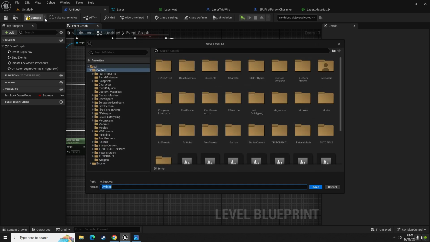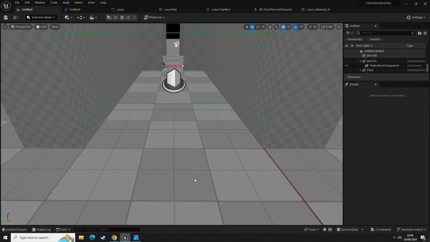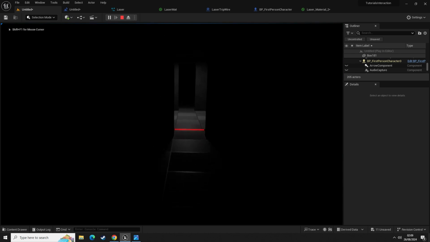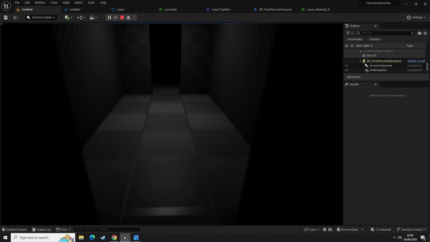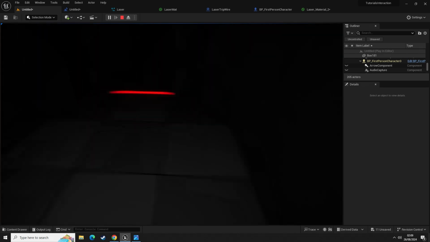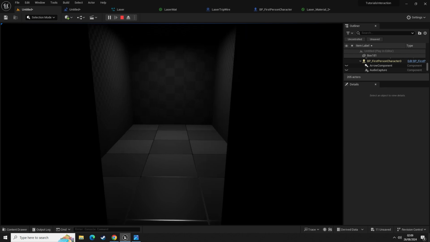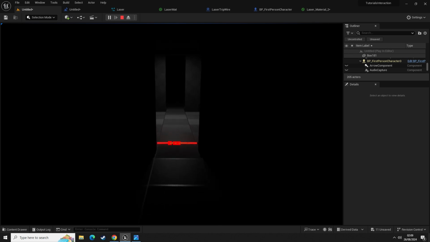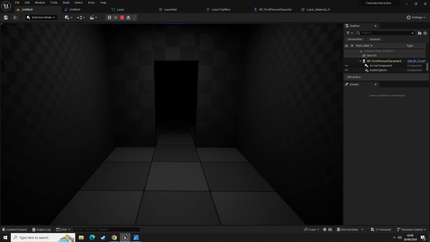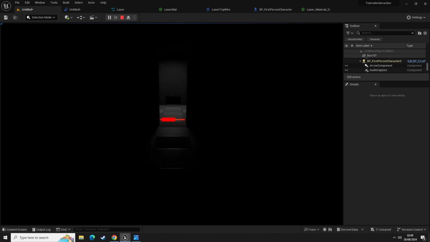So if we compile that and go into the level, this shouldn't do anything because it's not in lockdown mode. If we jump over this, nothing will happen because we didn't trigger it. If we go over it, it will go into lockdown mode. If we go all the way back, we can reset that system. And now if we go back through, we can repeat it. So if we go forwards, we reset it. We go backwards, we can reset it.